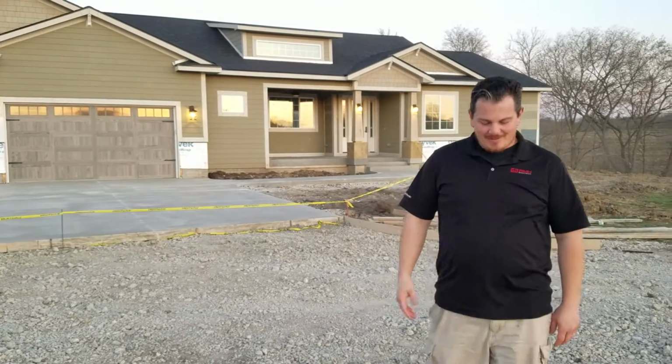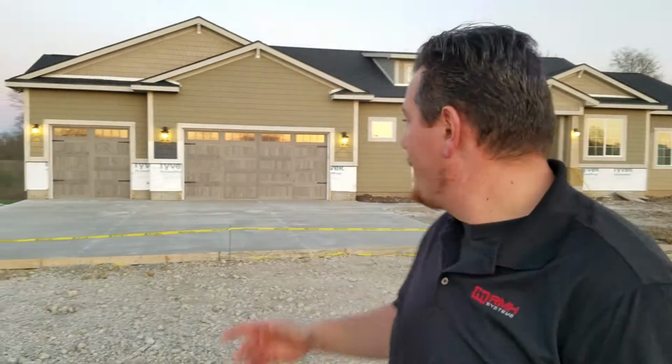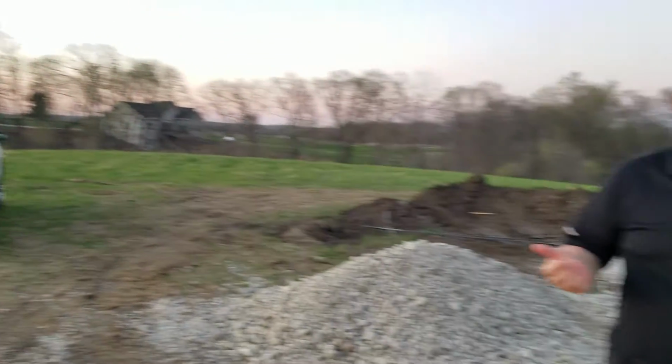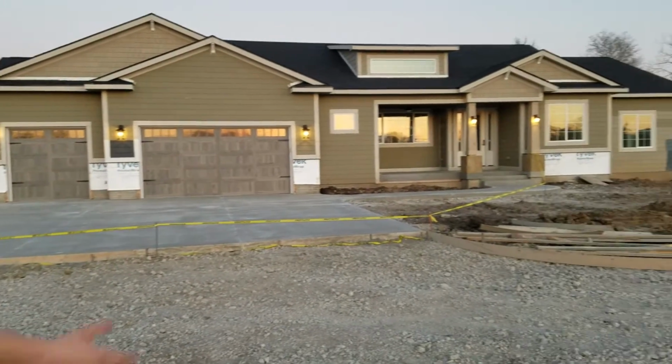Basically, this is a 6-inch thick fiber reinforced, like parking lot grade. It was expensive, but I drive a big truck for work in addition to my other truck that you guys have seen, which is also 9,200 pounds. So basically, because I have a big truck, I need to have a thick and heavy duty driveway. So lucky for me, I get to pay for that. Anyway, this is the first step, and let's show them the second step.